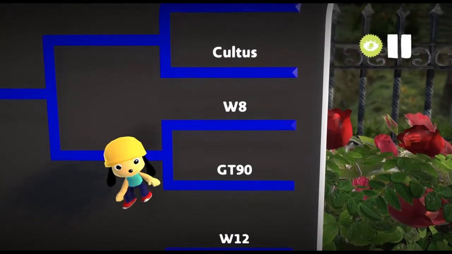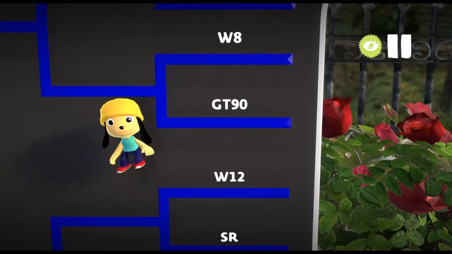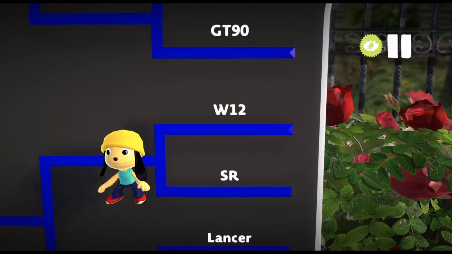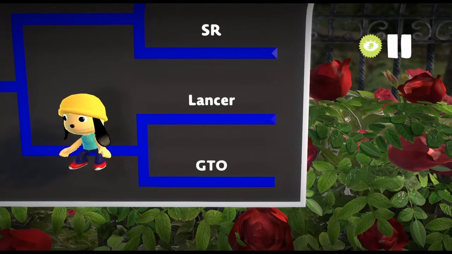Down here, we got the Vector W8 Twin Turbo versus the Ford GT90. Down here we have the Vector W12 versus the Celine SR. And last but not least, a Mitsubishi battle: Mitsubishi Lancer versus the Mitsubishi GTO.